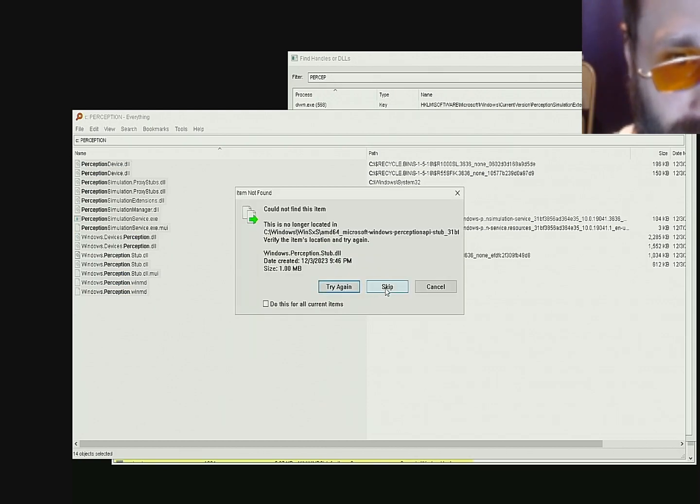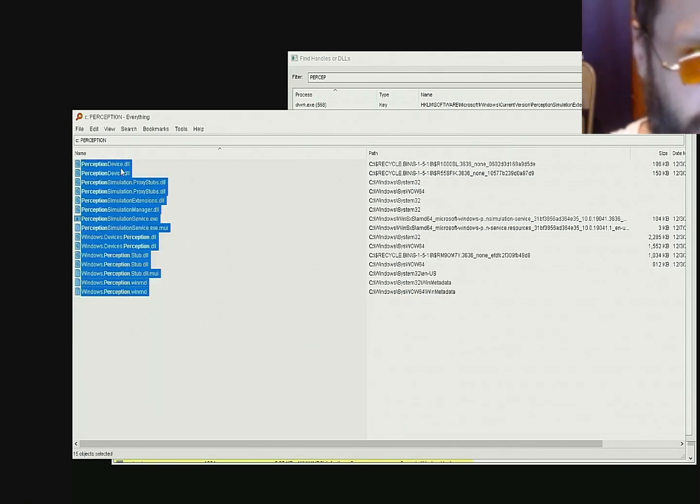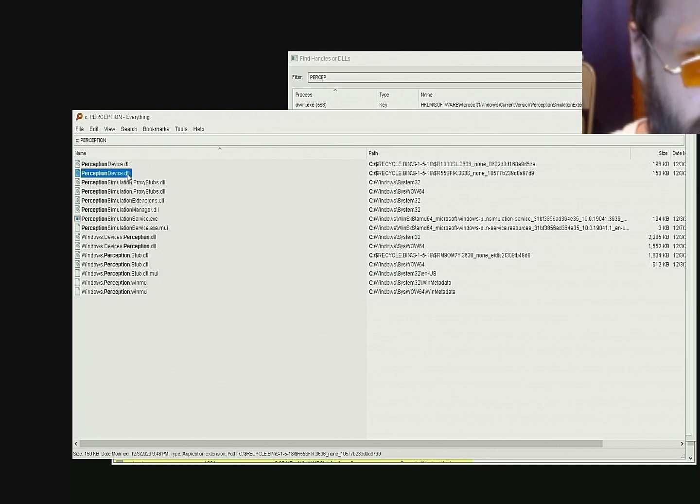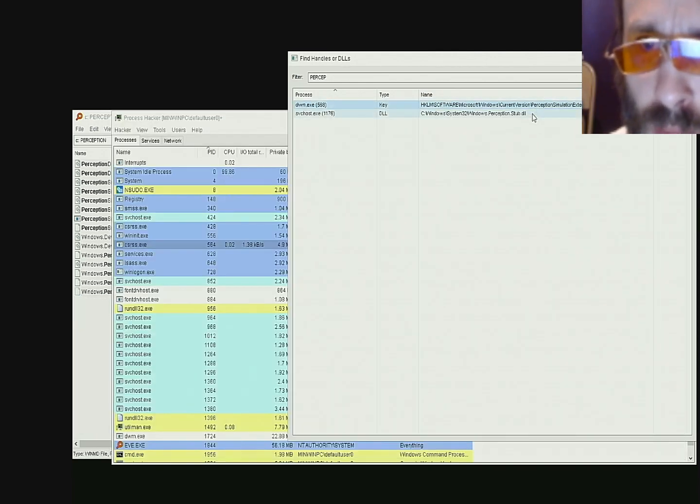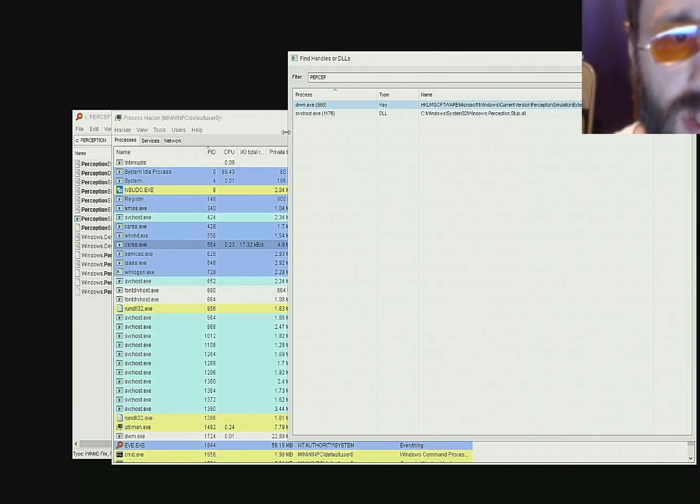Look, I got one to delete. I'll get them all one by one. Oops. This doesn't update. But we can see where it's looking for these files to open them. It's some kind of an extension inside current version. This is like right in my face and I didn't notice it.